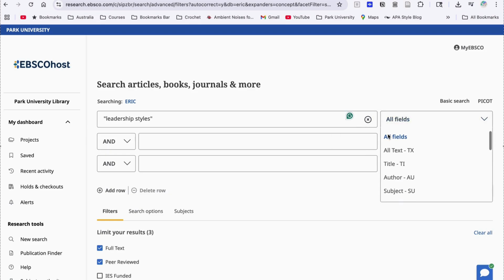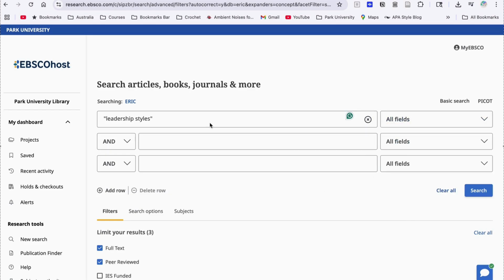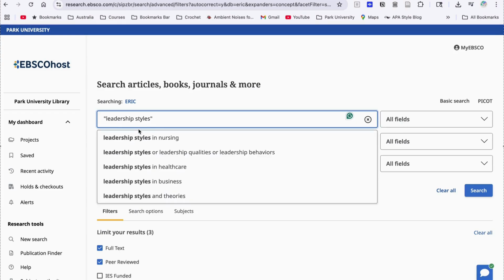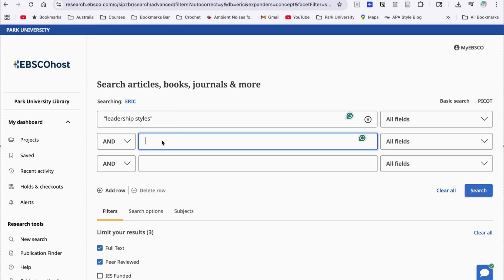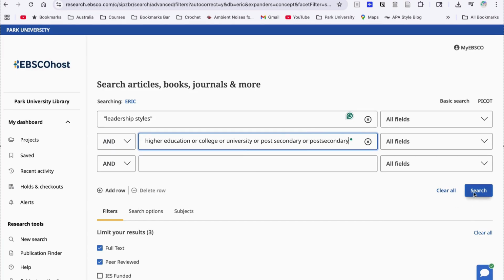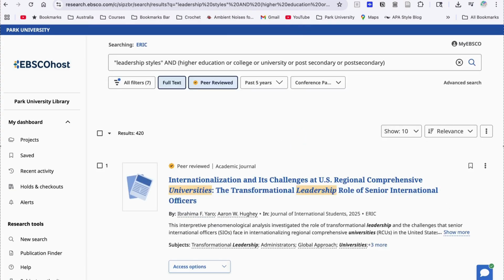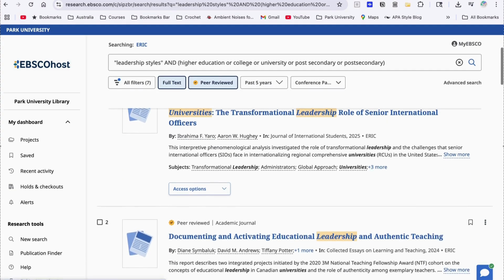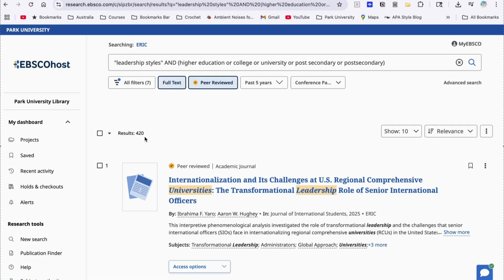It can help you to search with different fields, subject, author, etc. So we could do leadership styles and higher education. And you will notice when you start to search, it can help you a little bit more with those Boolean operators, with keywords you might not have thought to search with. And that gives us a slightly more refined result. We were at 3,120, I think, and now we're at 420.